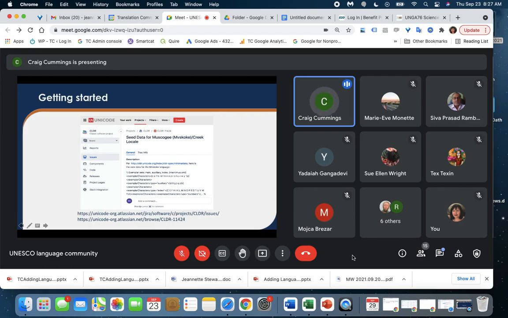and for that core data piece, you could just say, I want to add a locale for Guarani. Actually, the Guarani locale has been added, but the data hasn't been populated. So you could come up with a title for your new ticket here in Jira that says, I want to add lots of data for Guarani. And then you just start populating the ticket with the data that you might have.